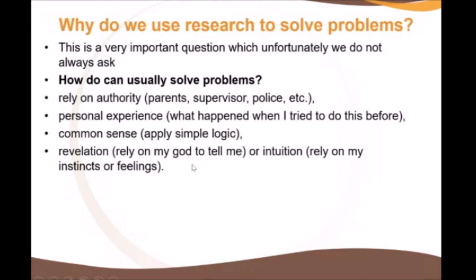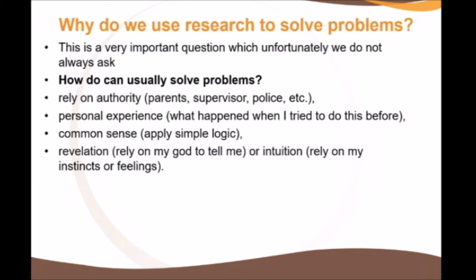So why do we use research to solve problems? This is a very important question, which unfortunately we do not always ask. There are various ways that we can solve problems, and we can rely on authority. For example, parents help us to understand problems that we have in life, as do supervisors, the police, and so on. Sometimes we rely on personal experience. What happened when I tried to do this before? And that helps you to understand or solve problems. Or sometimes we just apply common sense or simple logic.